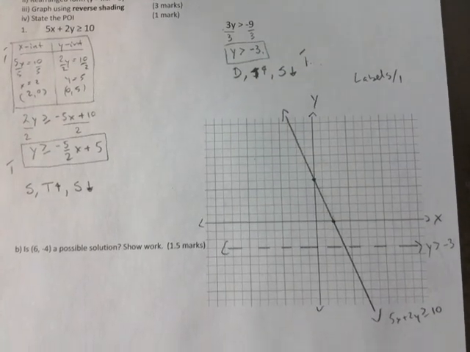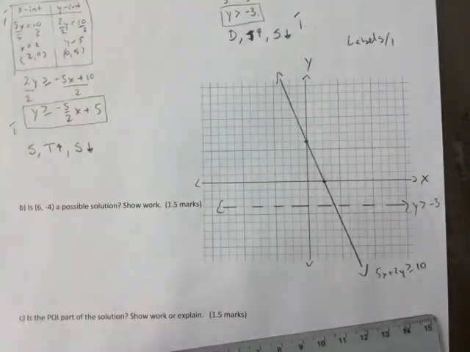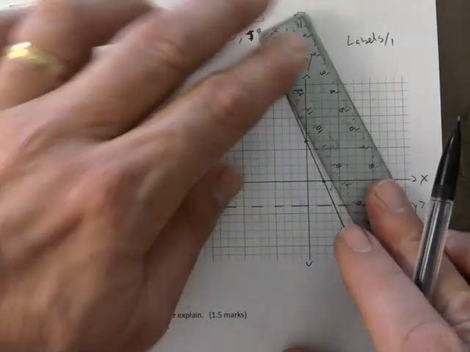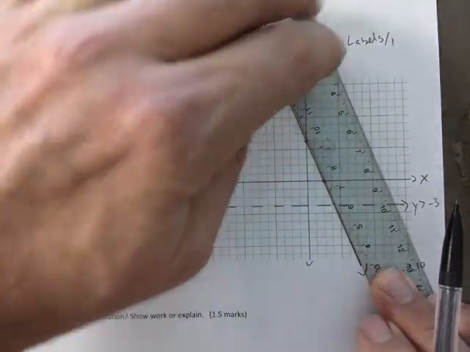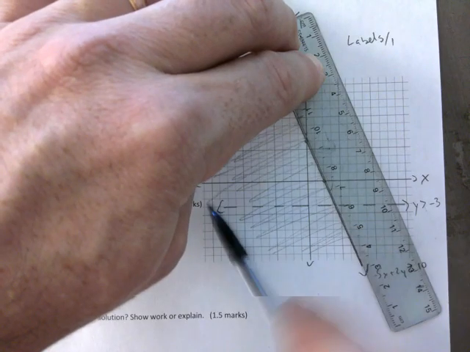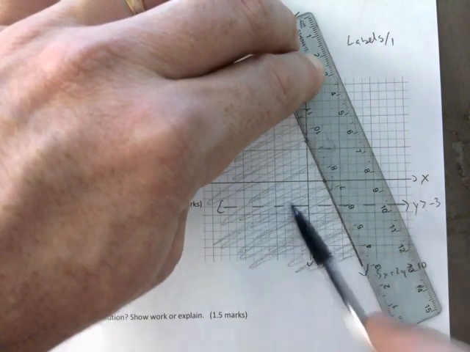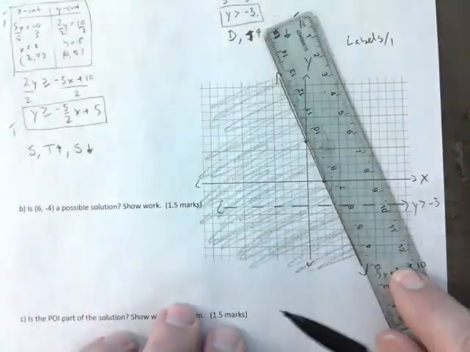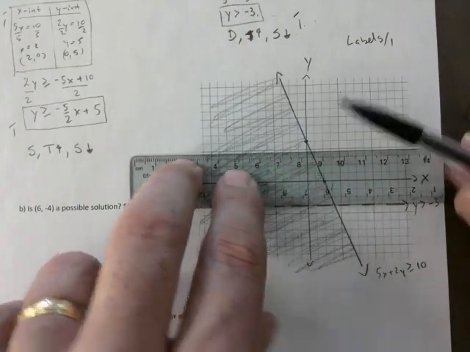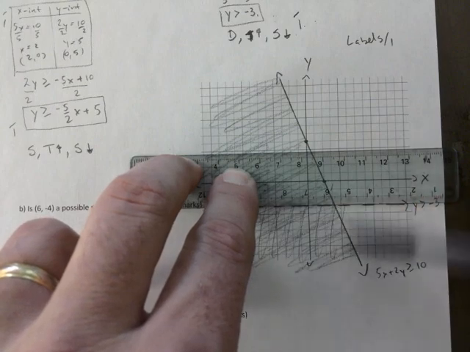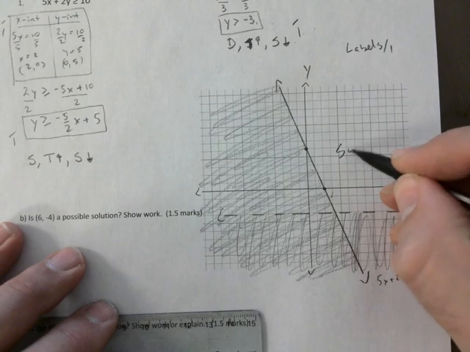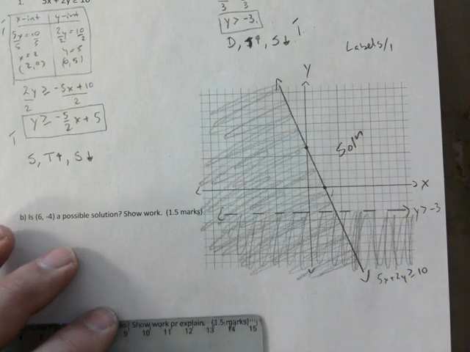And now I'm going to go ahead and graph this, or shade, I should say. So this one, the solid line, I told myself shade below. So you're going to do it like this, and that's done. Then we're going to shade the other one below as well. So that's this. So this is your solution region here.